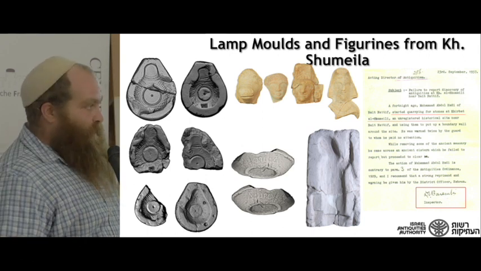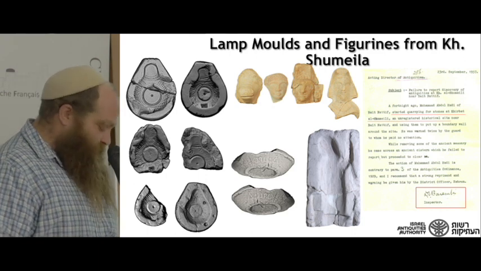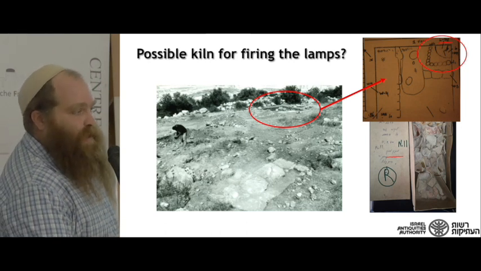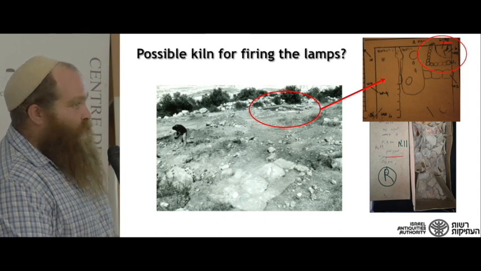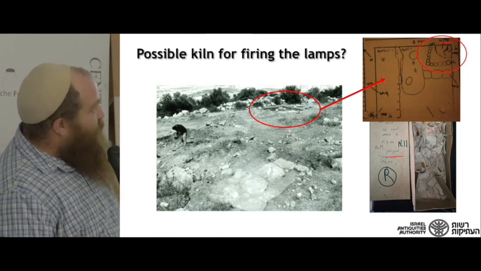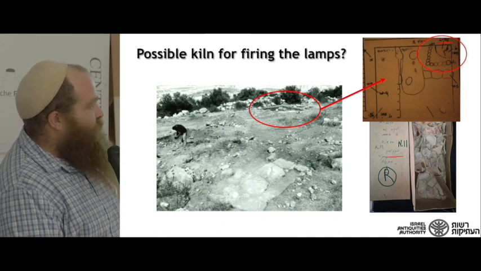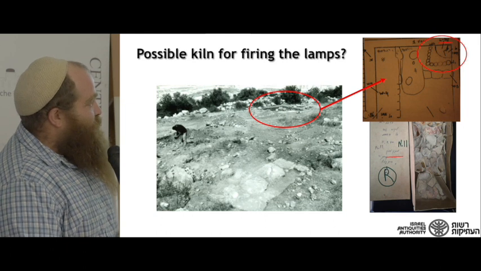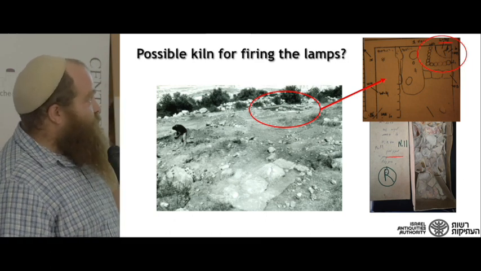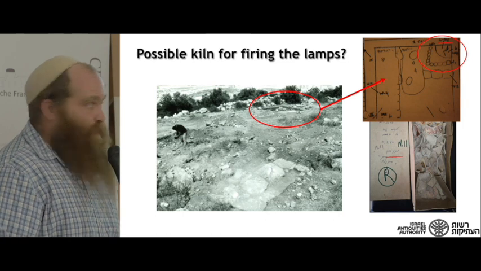What was seen for about 70 years as a single workshop is much more complex. You have competitors making practically identical products and competing on a free market. Encapsulated in Yuda Dagan's excavation folder, there was one square which did not get drawn in any plan — and it was apparently never photographed. In the top right corner, in Hebrew, it says tabun, locus 141. When I found the material in the archive, 140 lamp fragments were found in this tabun. In hindsight, I am claiming this is a lamp kiln that was misidentified by the excavators, and I am still looking for an opportunity to go back and check.